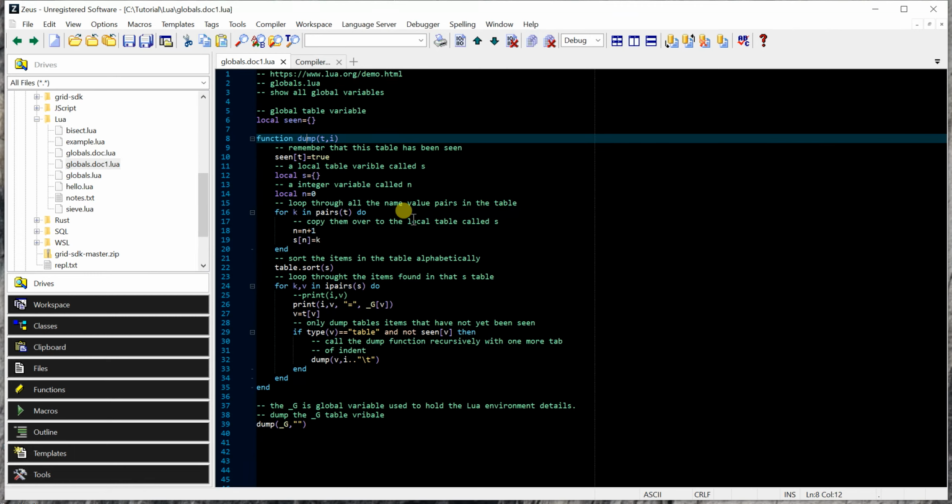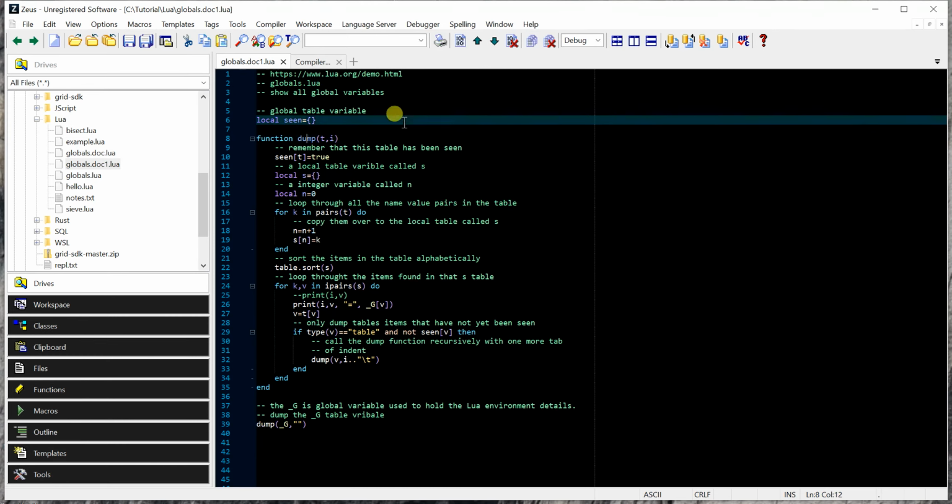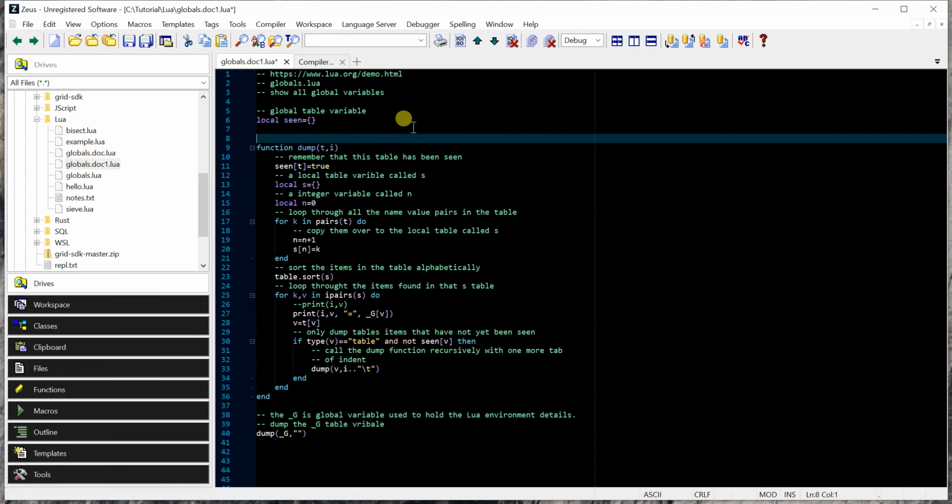The function's calling itself, and it only calls itself if it's a table. So basically, it's dumping the contents of all the tables. So we could add a little comment here to say this dump function dumps a table. That's what it's designed to do, and it recursively calls itself.